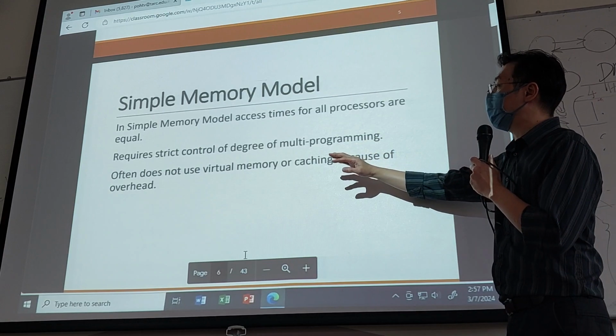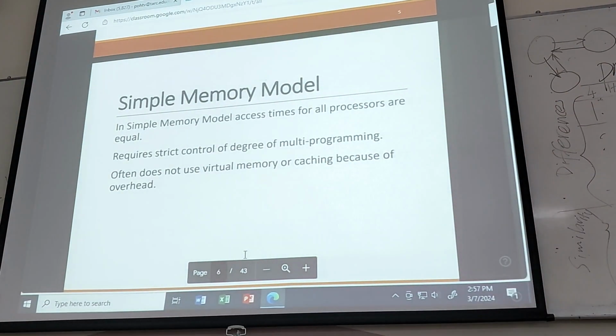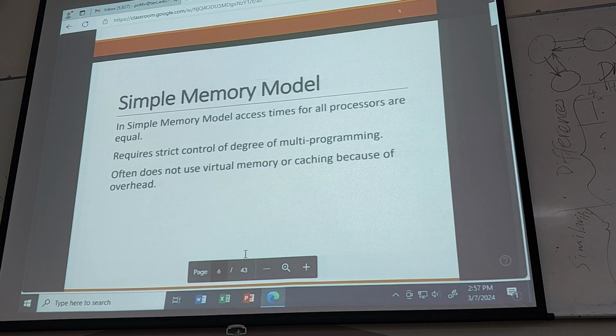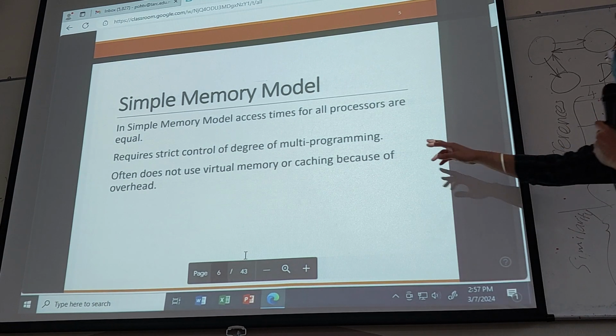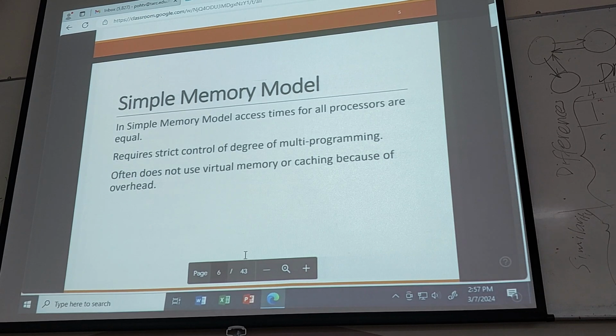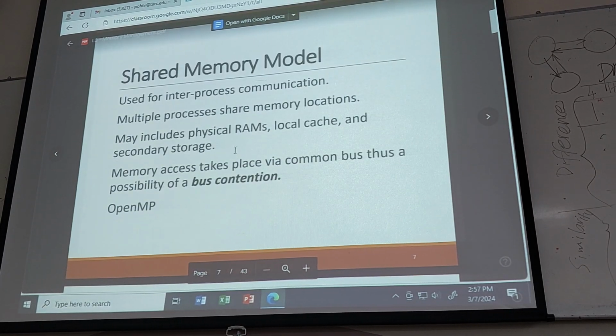But if your simple memory doesn't have cache, then you have to suffer, because everything runs very fast right now. In the past, of course, we didn't have to talk about cache because everything ran in kilohertz and megahertz. In the past, we didn't have to worry about cache. But when we reach this stage now, we have to use cache. So it's a bit more complex, and it's no more simple memory. Okay, let's get back to another one, which is virtual memory. Or maybe I'll go to this one first. Shall I?